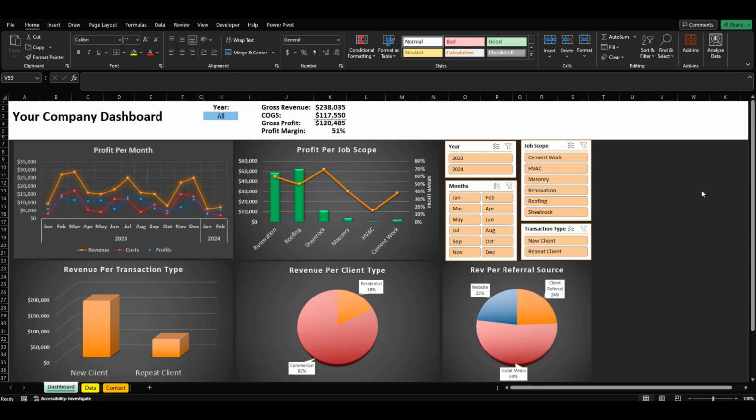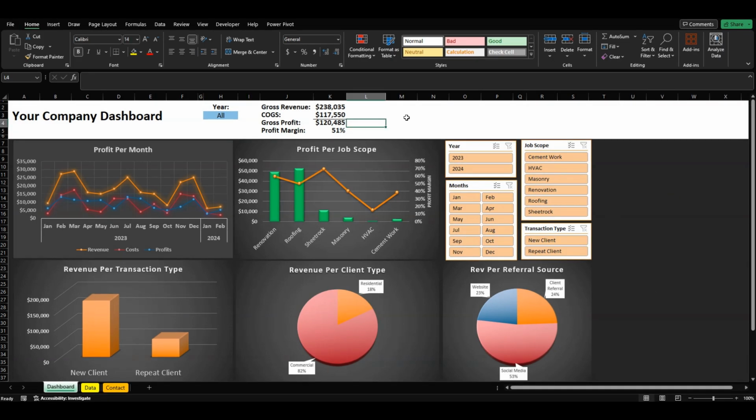And today we're going to be going over this example dashboard that I have. This is something that I showed new clients whenever we're meeting for the first time. The types of insights and information that you can get whenever you're tracking your data and what it can show you whenever it's all actually organized and put into a way that's able to be analyzed. And we're not going to really be getting into the mechanics of how this dashboard works, but we are just here for the practical insights that it's giving us. So let's jump right into this dashboard.